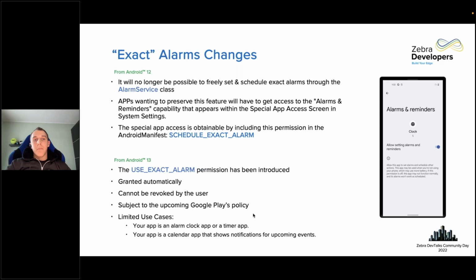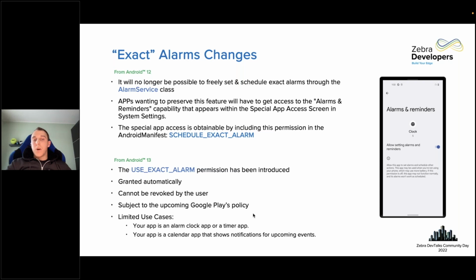At the same time, it's not a runtime permission, and it's not even a special capability that the user will have to accept, but instead it's a permission that is pre-granted by the operating system, typically at the installation process, and obviously cannot be revoked by the user.